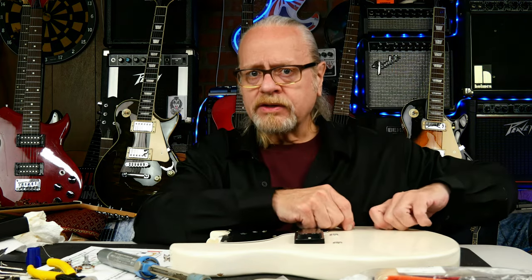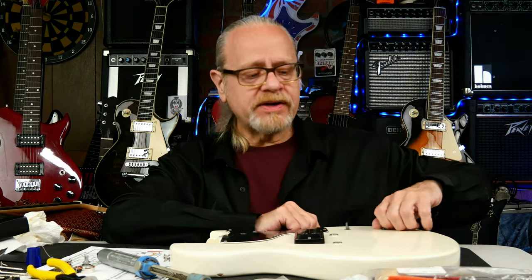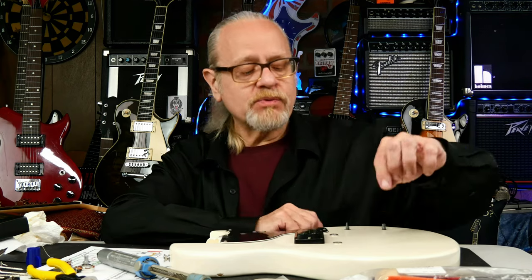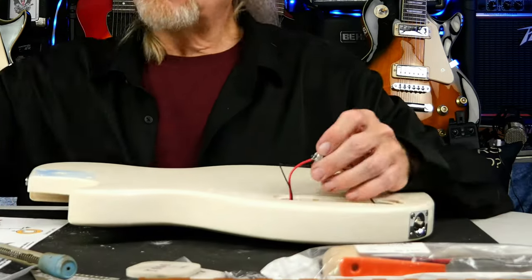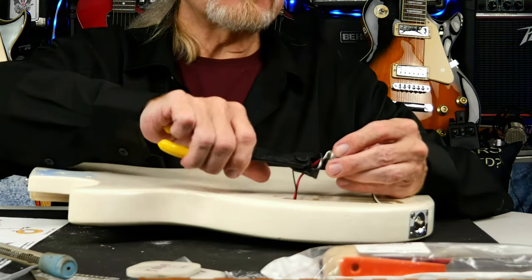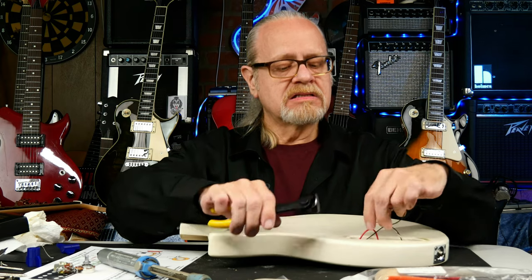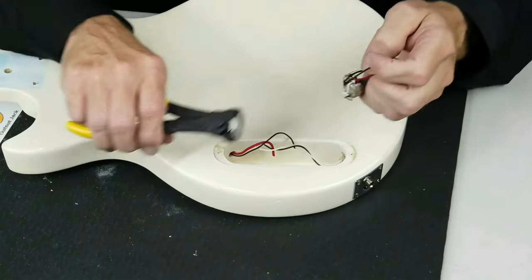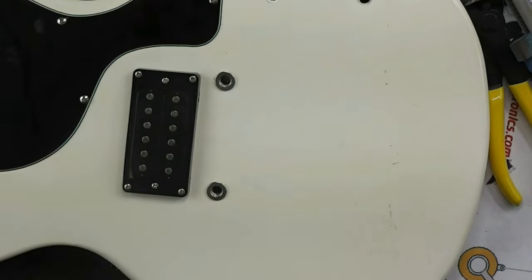Now with new tuners and new pots, sometimes the import holes are smaller than the standard holes and you'll have to ream them out. Not difficult, but you will need a reamer. If we have to do that, I'll show you how. So coming out, and I'm keeping nothing. Goodbye, old electronics.